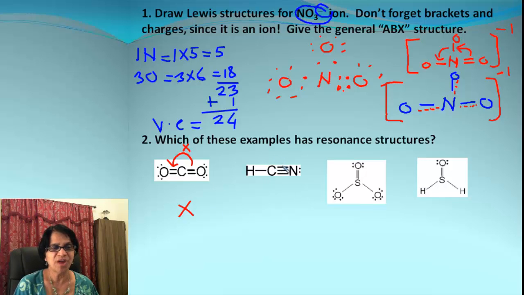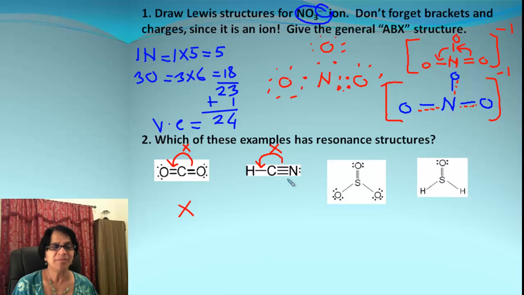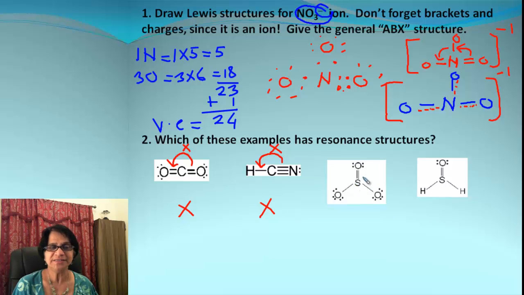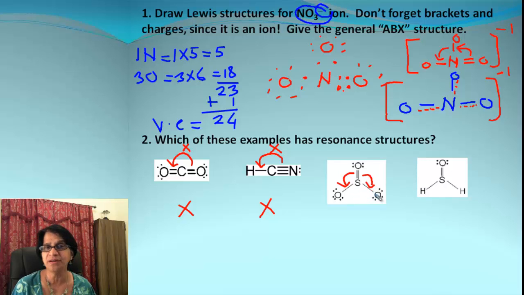Let's look at the next one. We have a triple bond. Can we move that bond between carbon and hydrogen? No, that won't happen because for hydrogen two electrons are sufficient — it cannot take more electrons and more bonds. So that structure will not resonate. How about this molecule? There is a double bond between sulfur and oxygen. Is it possible for the bond to move over here? Absolutely yes, because oxygen can form a double bond here too. And then can we move that bond again? Yes, that's absolutely possible. So that means this molecule will have resonance structures.